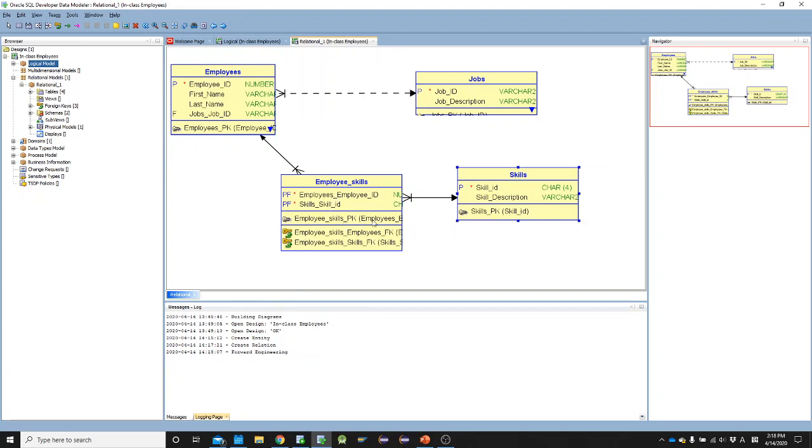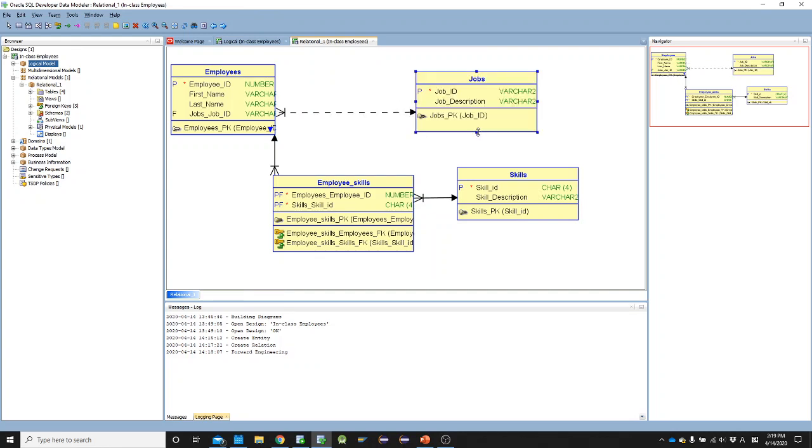So employee ID and skill ID in the employee skills table, which is an intermediate or bridge table, have those columns as primary key, and those columns are foreign keys at the same time. Okay, so what if I ask you to convert this model to EER notation?